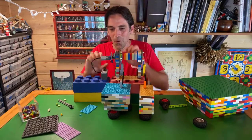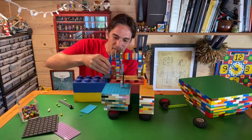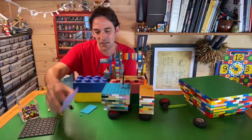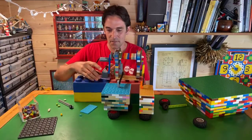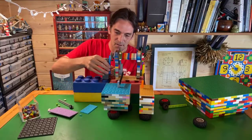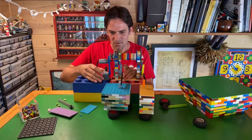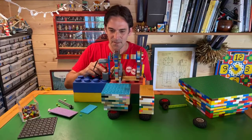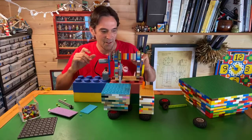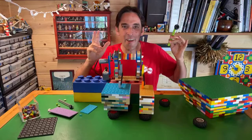Uh-oh. Oh, no. My arm is running away from me. All right, let's get this attached. I think I need a little more support under here just to make sure everything's together. No, that's not going to work. All right, here we go. Let's try this again. Make sure this is down. Oh yeah. Oh yeah.